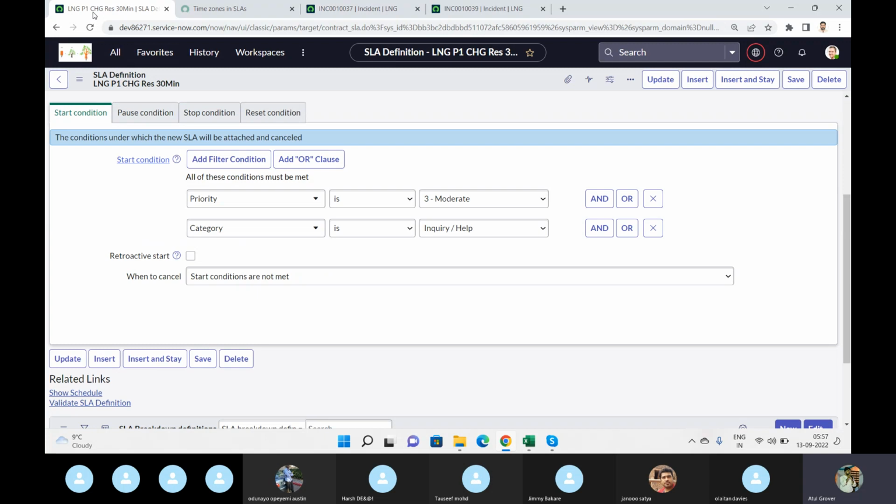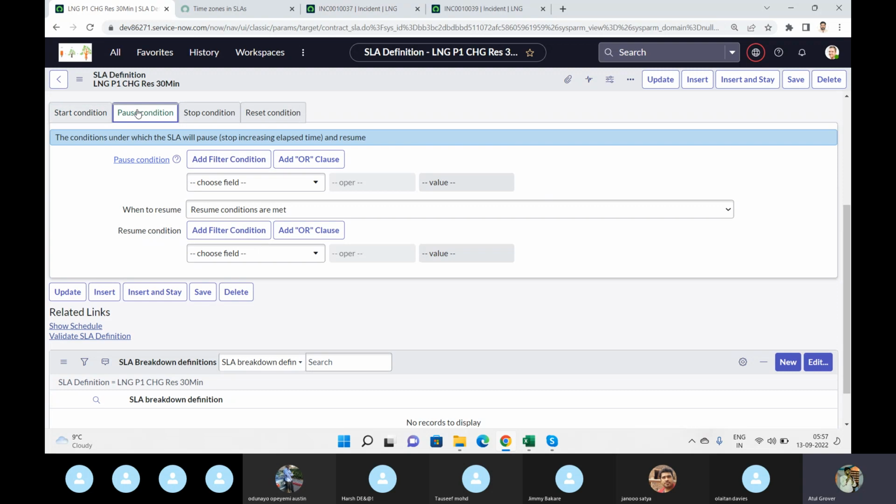Now let's go here. When to start, we have when to pause. There is a festival coming, or let's say I said, guys, I'm going for a long 2 weeks vacation. Then I'm pausing the SLA in the pause state. All right. So someone says, Atul, when will your batch start? I said I start on the 22nd of August. When will it be over? It will be over by 22nd of October.